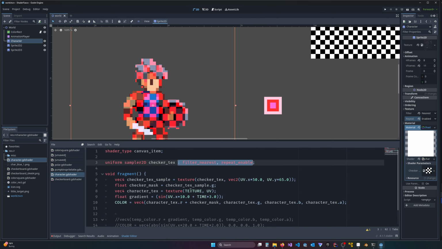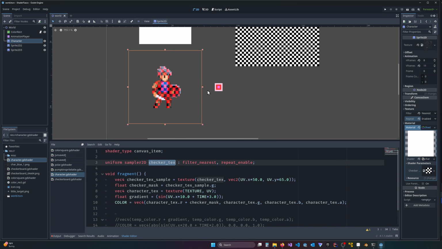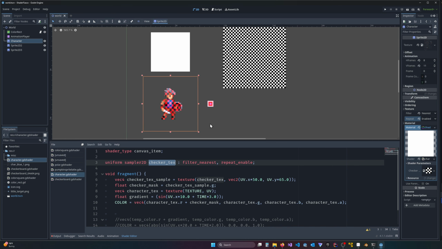You've learned how to sample the underlying texture using this, and you've also learned how to sample an imported variable as well. All right, so good luck in your shader quests, and hopefully we will continue this as we go.